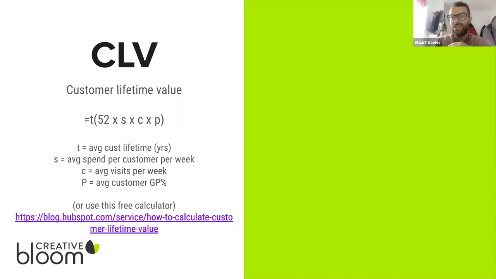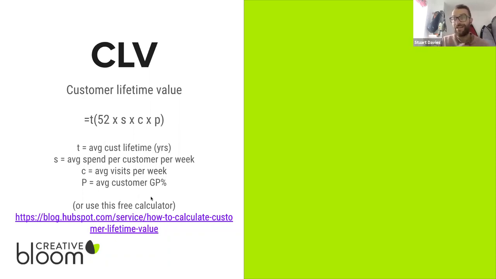We're going to take our costs, fairly straightforward: cost of marketing, cost of effort, which might be time. You might put your time in as a timesheet, so it's easier to get to the cost. But the value, certainly for a marketer, is not just the direct sale that you get from that marketing. It's what we call customer lifetime value. What is the lifetime value of a customer to me? This will help you calculate it. It looks at the average sale per week or month, how often they visit, what the average gross profit is, and then the average customer lifetime in terms of years.